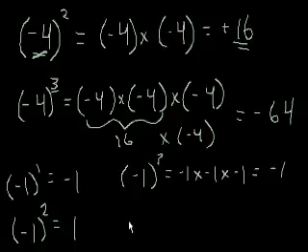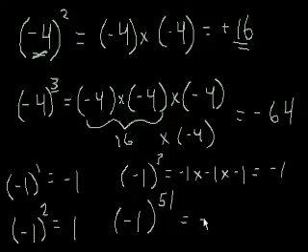And so I could tell you what negative 1 to the 51st power is. Because 51 is odd, we know that is equal to negative 1. If it was 50, then it would be a positive 1. Hope I didn't confuse you too much. Let's do a couple more problems.